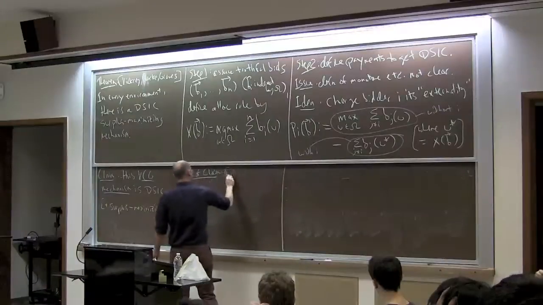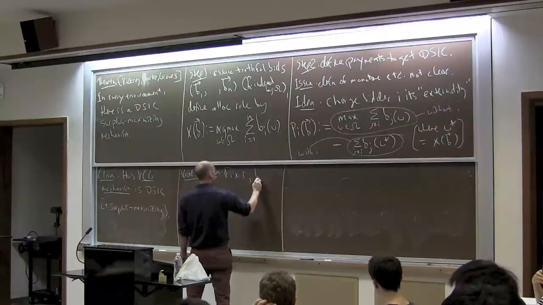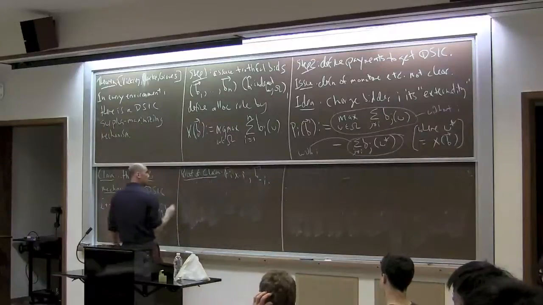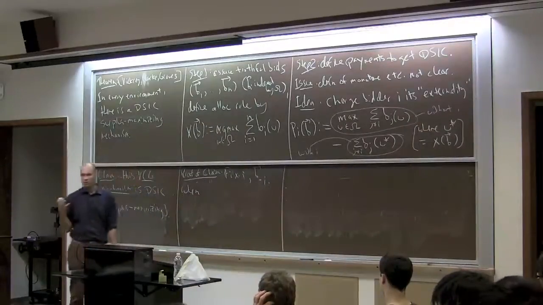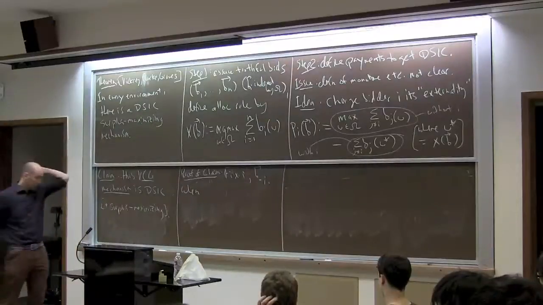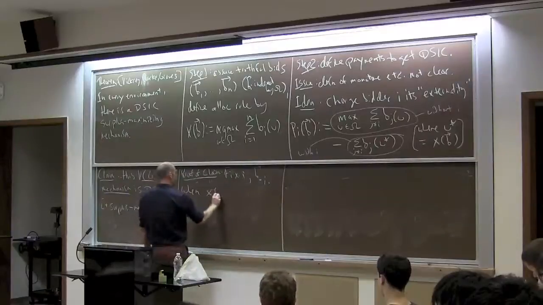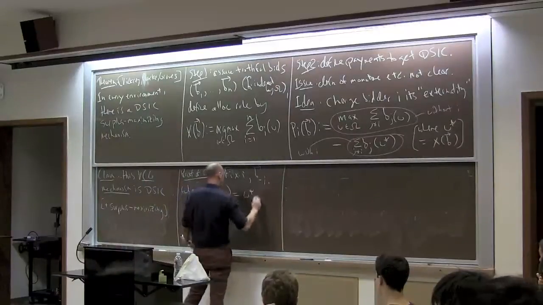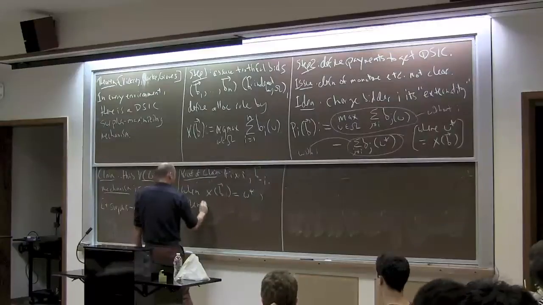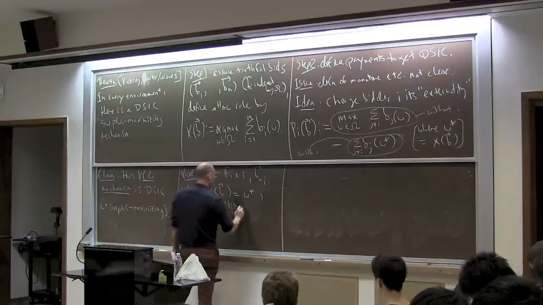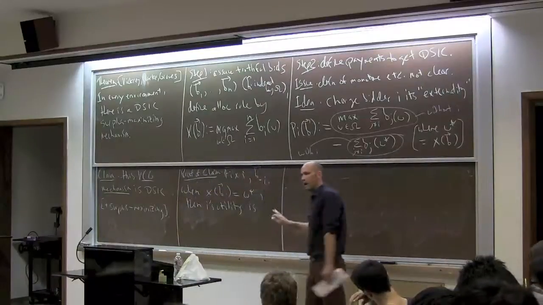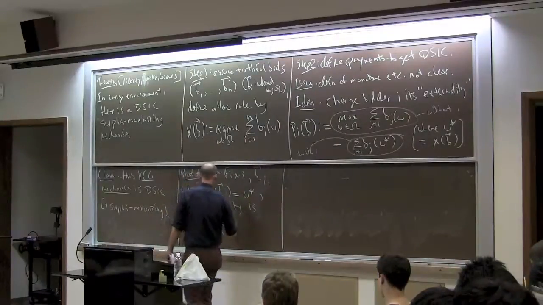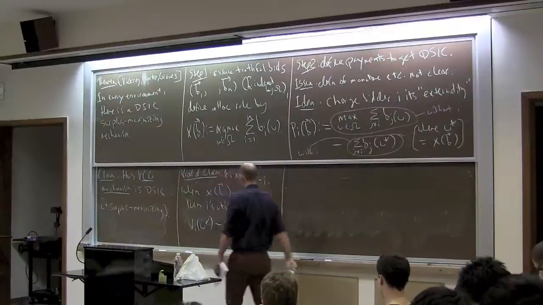So let's fix who you are, i. I fix what everyone else is doing, b minus i. So i is trying to figure out what it should bid. It's trying to compute the best b i. If it chooses some bid b i, leading to an outcome omega star, then, as usual, i's utility, we're in the same old quasi-linear model, so it's just its value for the outcome chosen minus the payment it has to make. That's just by definition.